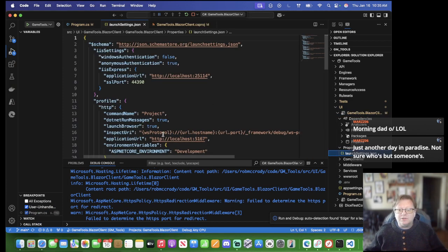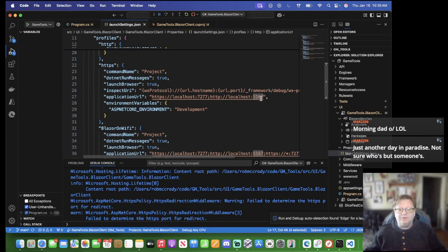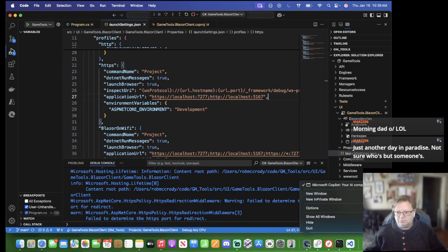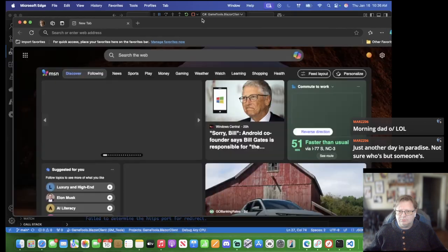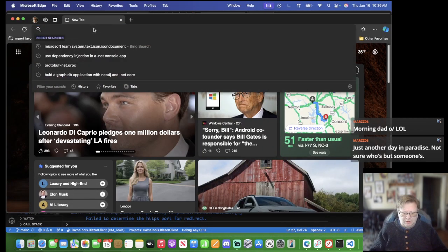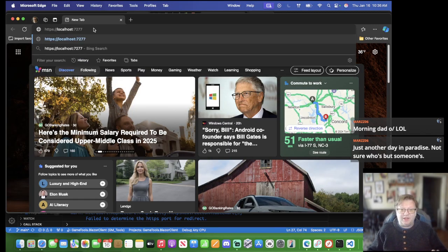Launch settings. There's 7277. Okay. Localhost 7277.